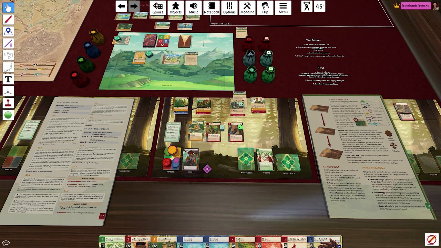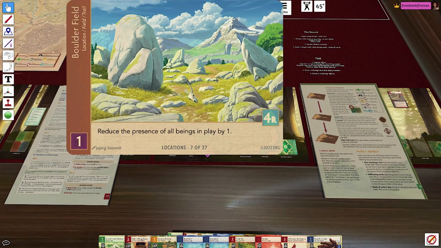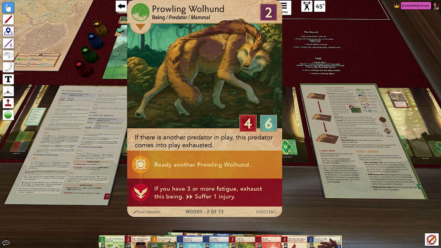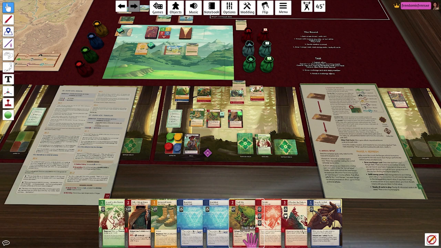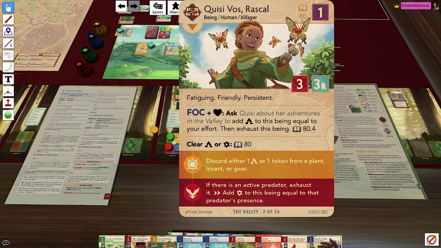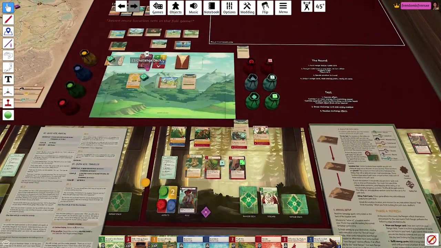Alternatively, I could just put a bunch of progress on Boulder Field, and then maybe next turn use Afforded by Nature to push the wolf off the cliff and transfer that super success into super damage. But that's the kind of thing I was hoping to save for the Caustic Mulcher. Yeah, guess I'll start working on the wolf. Note that if I pull a red, that could be trouble for the little girl that I'm trying to satisfy her curiosity of.